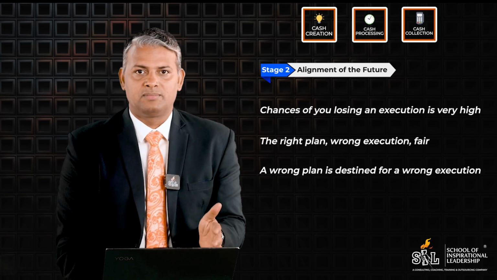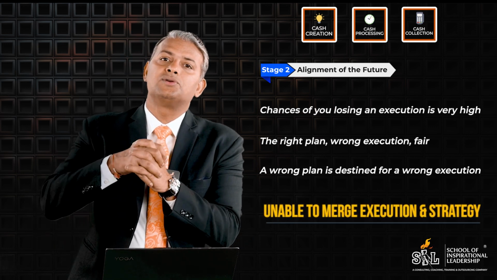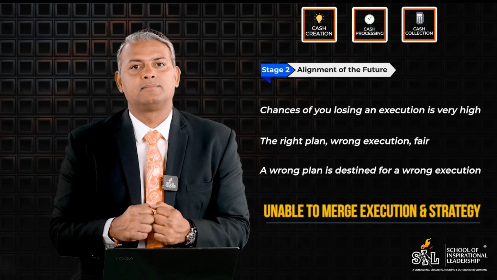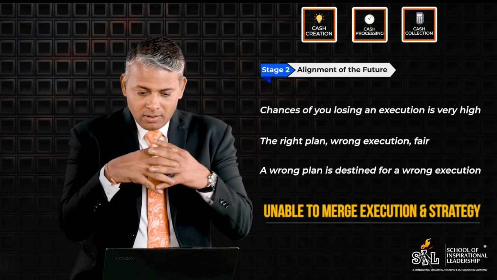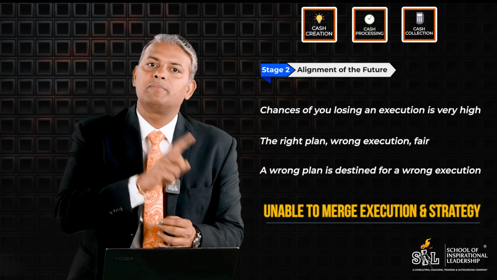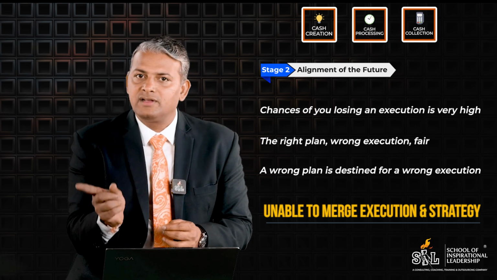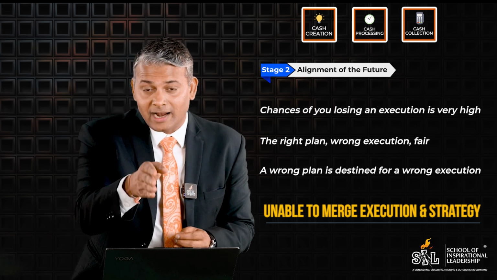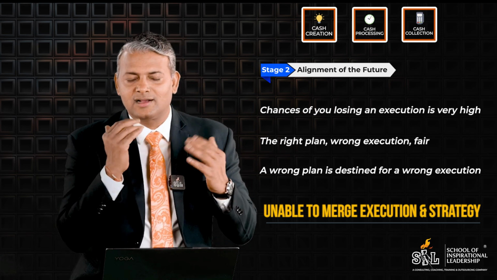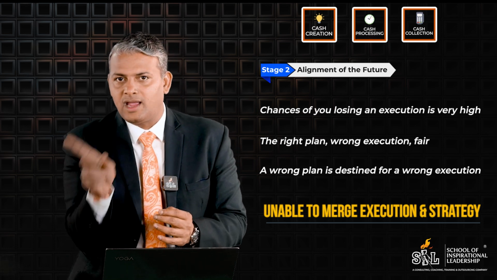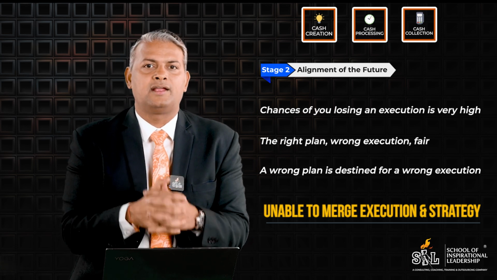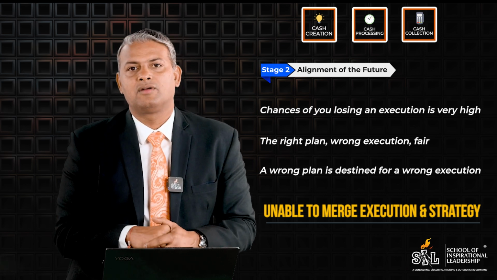Okay. Now, most of the companies are not able to merge that execution and strategy that they created. Okay. And every company who's able to do that starts scaling up. Realize what I'm saying. And that merging of strategy and execution is change. People's habits need to be changed. People's behaviors need to be changed. People's visual, the way they look at themselves, look at the product, look at the company, look at the process, look at each other, look at the customer has to change. The way they behave needs to change. If that change has to be done, then there has to be a very tight-knit execution plan. And that's what alignment of the future means.